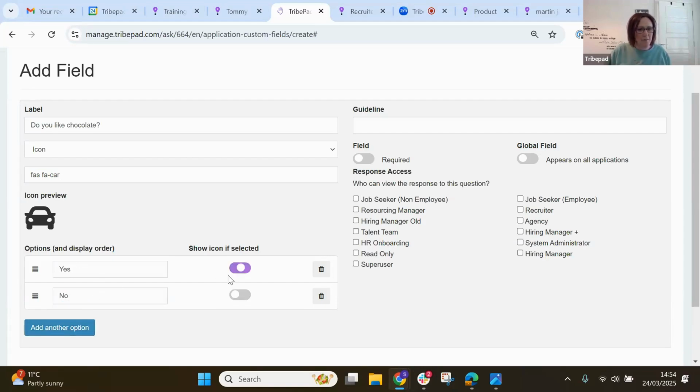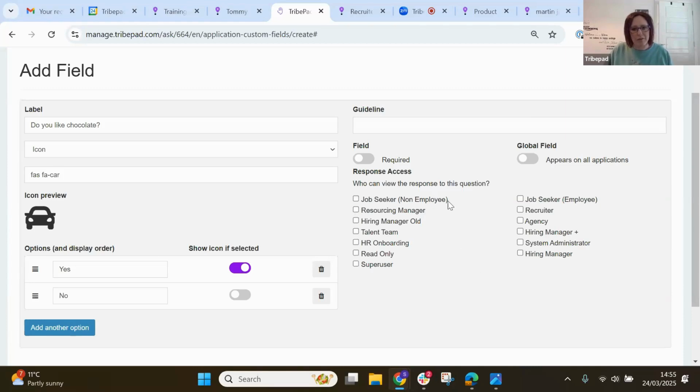And if we say yes, whichever icon you pick is going to show on that candidate's profile. And this is going to show in the same place where the D icon would appear if your candidate has said that they apply under the disability confidence scheme, for example. But it's going to appear on that candidate profile. As I say, we've got a little bit of a gremlin in the system at the moment, so it's not quite working right now. Hopefully, by the time it all goes live, I think 11th of April, that should all be fixed, and you'll see that happening. But essentially, you can choose an icon to be added onto your candidate profile.